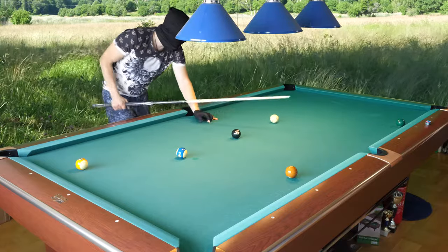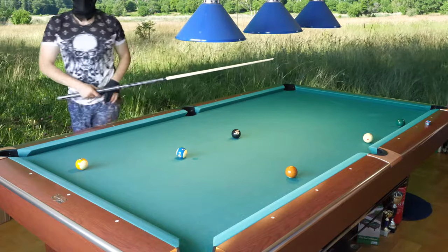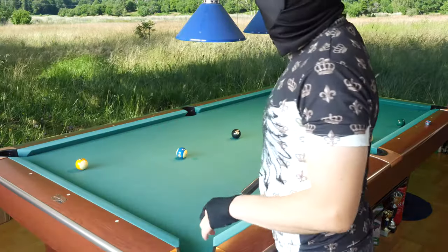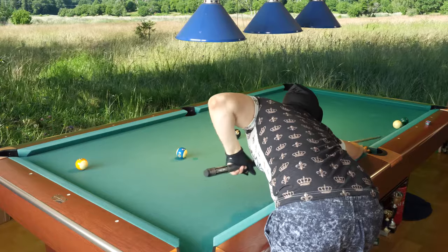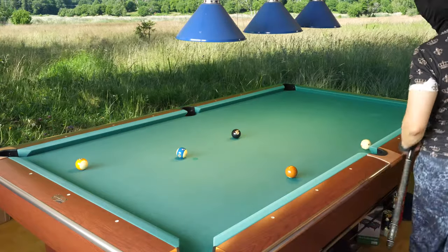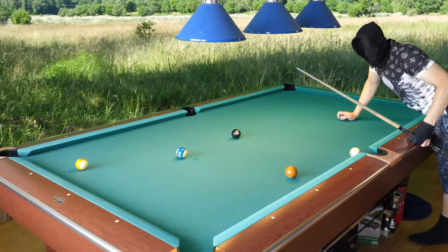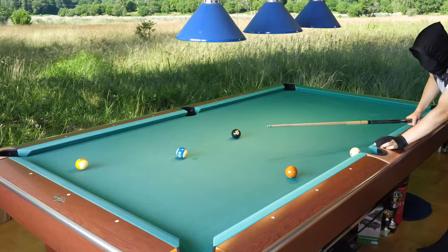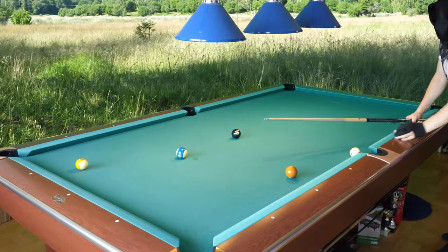There you go, you see that it slowed down a lot on the second rail. I will continue. Left-handed draw shot. That was like a stop shot normally, but with the clean cue ball it blew back very far. Now I'm snookered here, so the game is over. Game over.